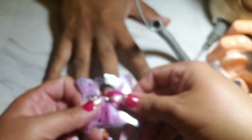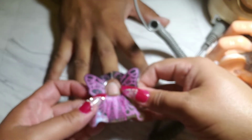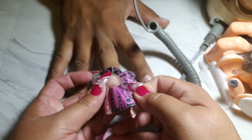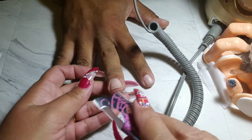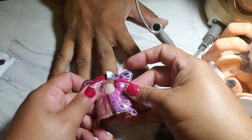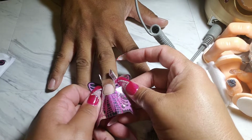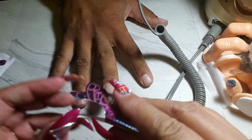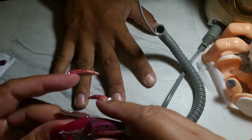And my client is named, what's your name today, sir? Ma'am, what you going to be? Mr. T. Of course, my client is Mr. T, and Mr. T has very big hands. So we're going to see if we can work this out with Mr. T's fingers. And we're having trouble because these are not made for men's hands. I can tell you that.